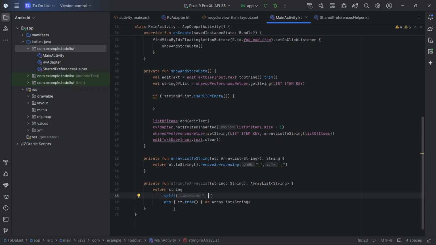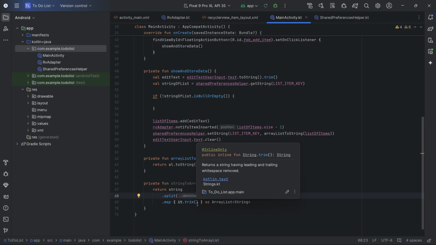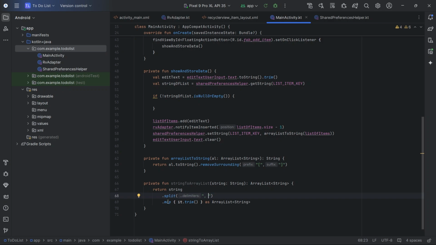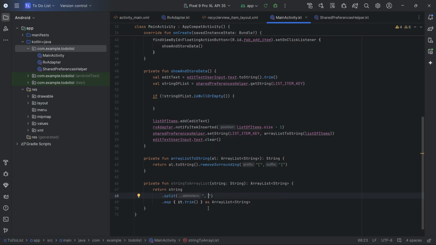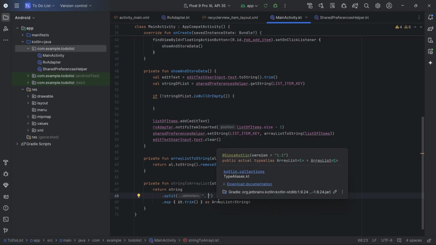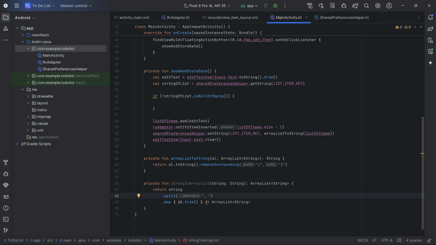That same list is converted with map, and the map will check everything and trim each and every word if there is any remaining space or garbage value around the word. Let me show you this map. See, it's returning a list, and that same list is going to be converted into an array list because we are making it an array list of string, and the same is going to be returned. Okay, so let's do it here.